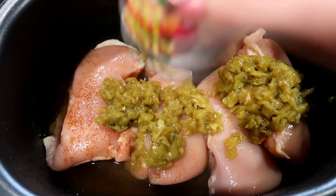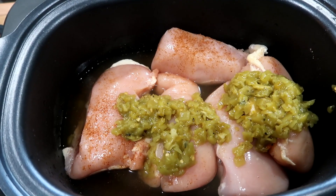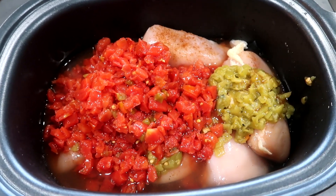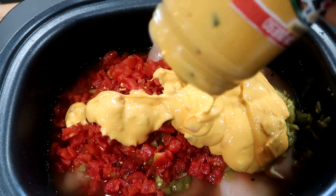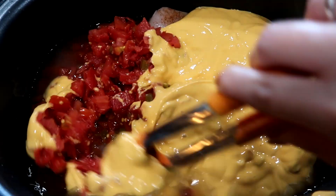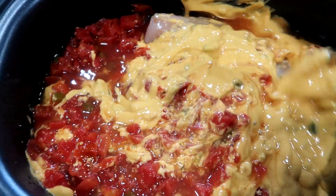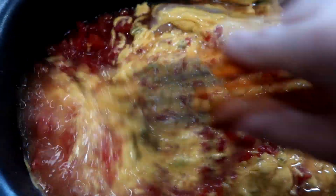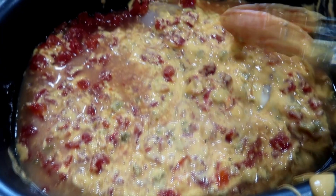Then I take a little bit of chicken stock and put that down at the bottom if you are going to use this for several days. If you don't plan on having leftovers, then you don't need the chicken stock. Then you're going to take a can of chili and a big can of Rotel — if you like a lot of tomato, if not just get the normal small can. Then any type of queso, really anything you like, just dump it all in and mix everything together so it's evenly cooked.